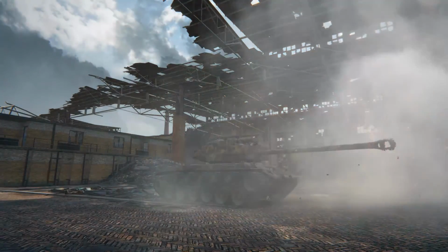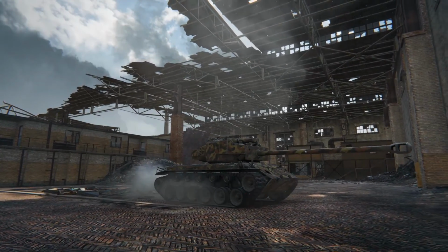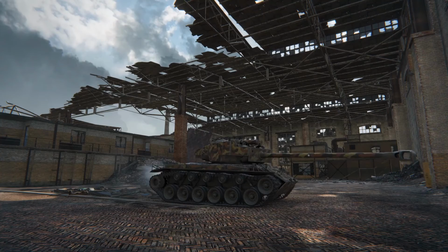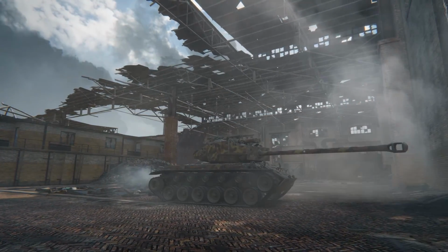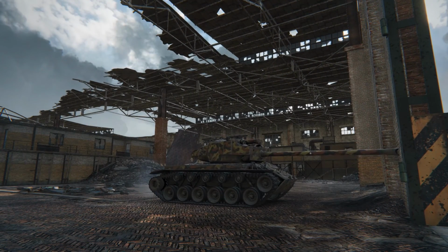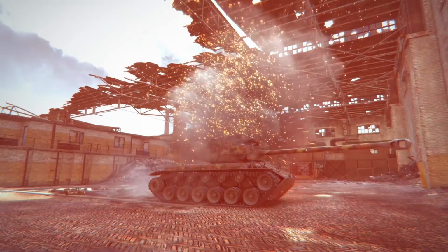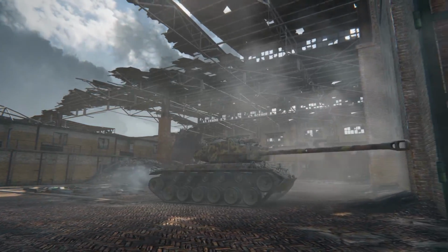Now let's just take a step back and see what we saw in this gameplay. Nemanja was driving his SuperPershing very carefully. He was always forcing the enemies to shoot the thickest part of the tank, that's the frontal armor, and he wasn't allowing the enemies to penetrate his tank quite easily. At the end, I have to say he was pretty good at predicting the movement of the enemy tanks. He was able to destroy the 2 tank destroyers, and after that he was able to go back to reset the cap twice to kill the 2 artillery that were trying to cap. All in all, it was a really nice game and well-deserved Kolobanov's medal.